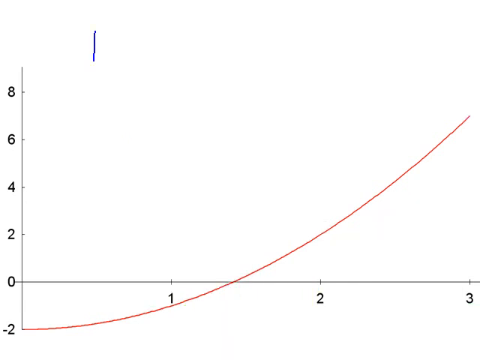So for the bisector method, you have some polynomial in x, and you find two starting values, and sometimes you have to just guess those two values and try them out. But you have to find one value of x where the function's positive, and then you have to find another value of x where the function's negative. For example, I could have used 0.5 because the function's negative here. We could have used 3 because the function's positive here. And those are your starting points. You need two of them.